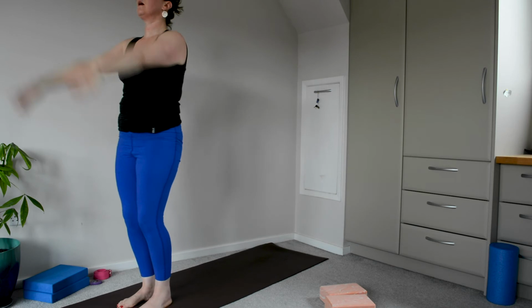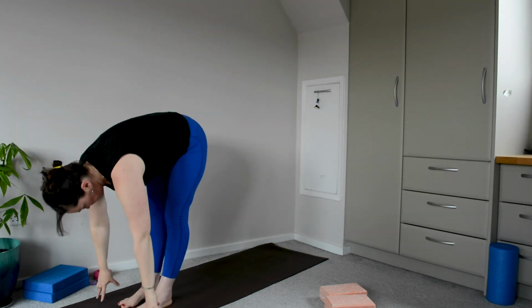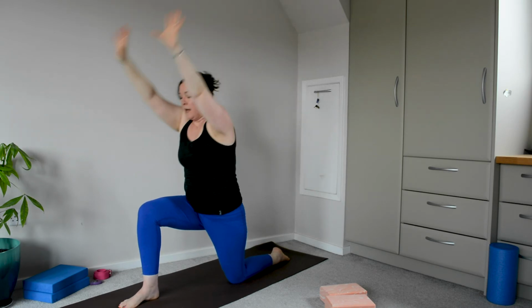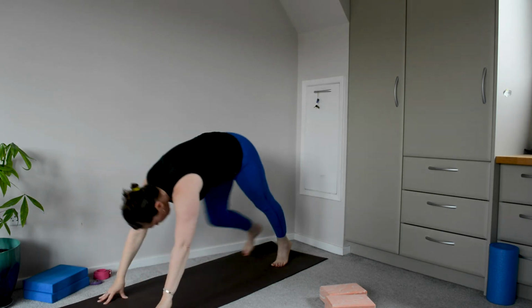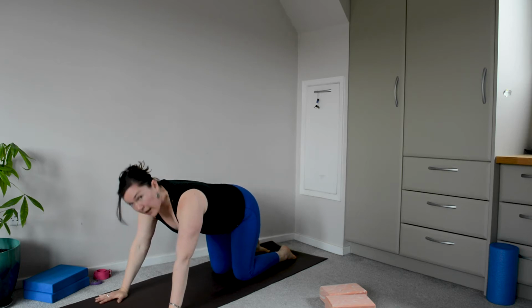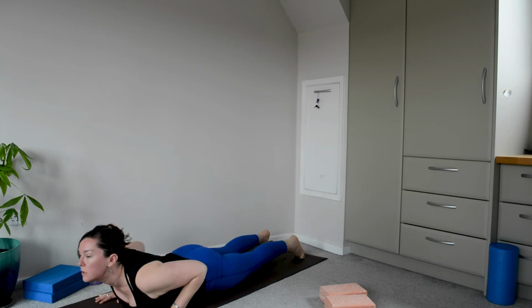One breath here, let's do this again, inhale, arms up, exhale, arms down, left leg goes back, left knee goes down. Inhale, arms up. Exhale, arms down. Front leg goes back into down dog or hands and knees. And then you come forward into a plank or a half plank. Release yourself all the way down.